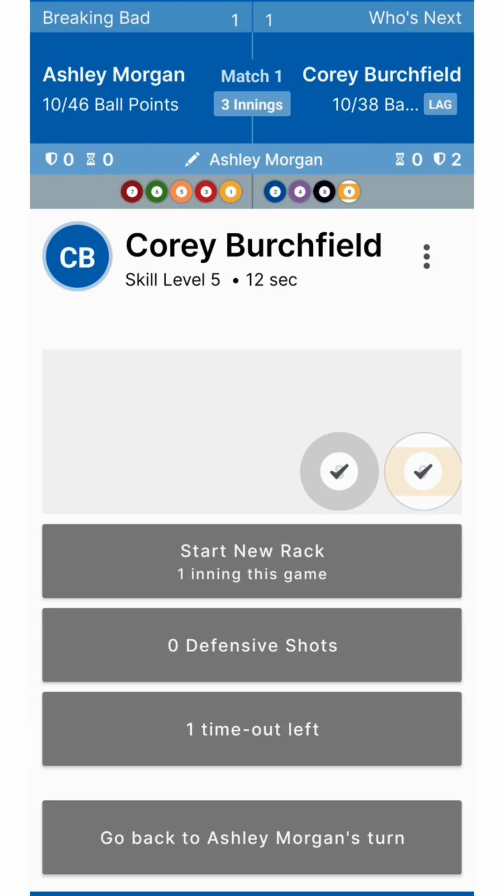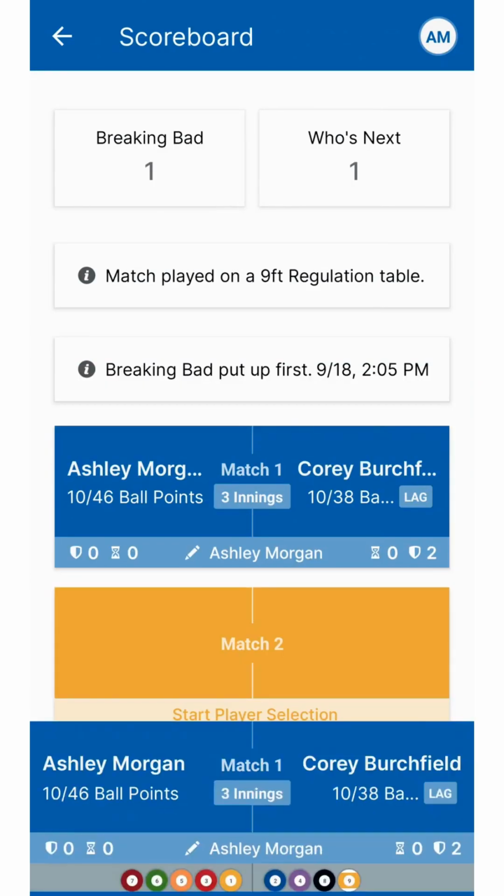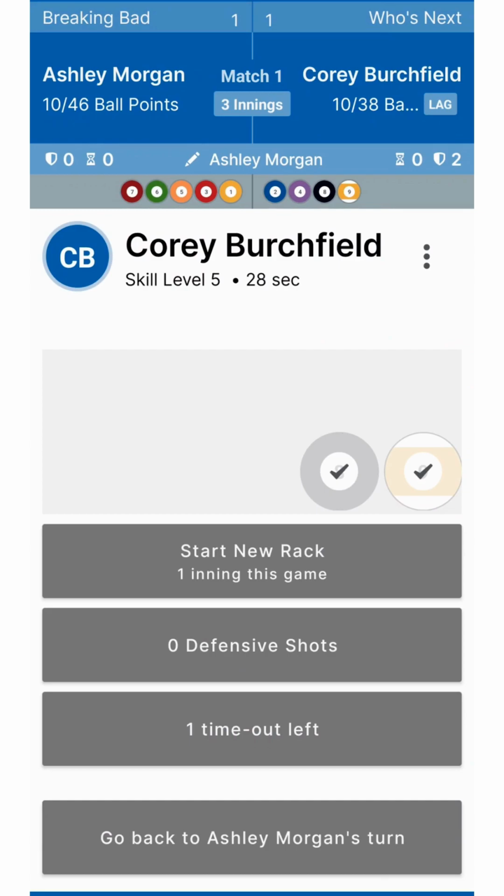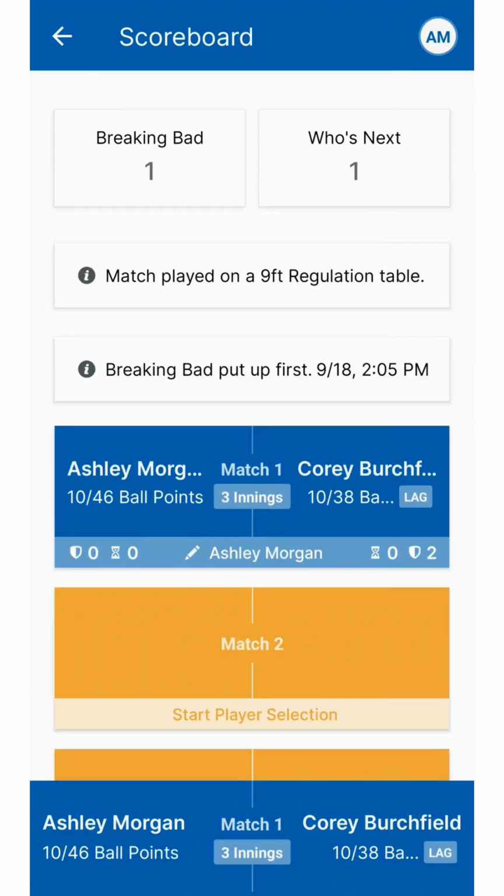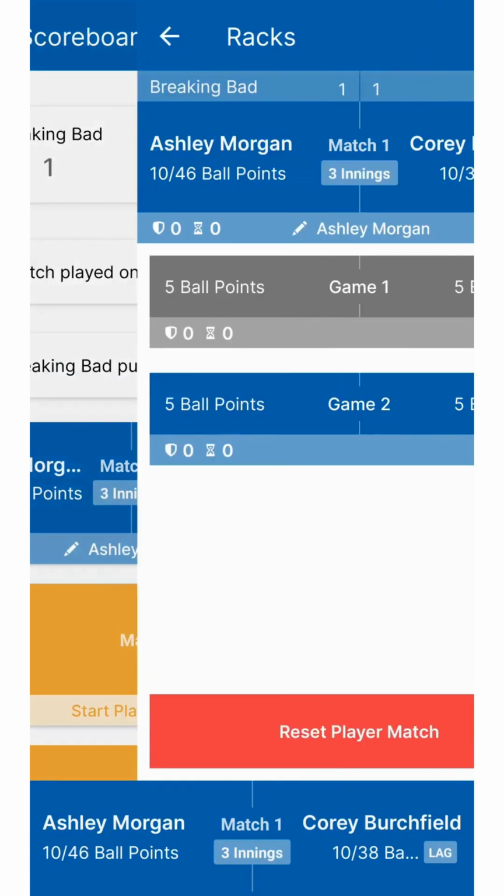Let's say I'm comparing with the other team, and I'm going to do this 2 different ways just to show you the edit sensitivities. So right now I have not ended the rack, right? The rack is still currently going. If I try to pull this down, let's say the other team says, oh wait, I have Ashley at 11 and Corey at 9. So we're going to pull this down. We're going to pull this to the side.